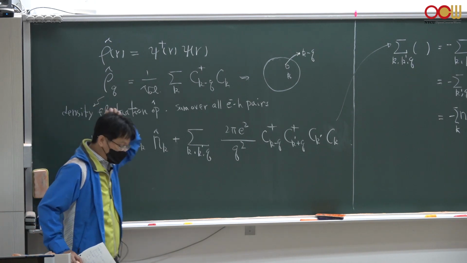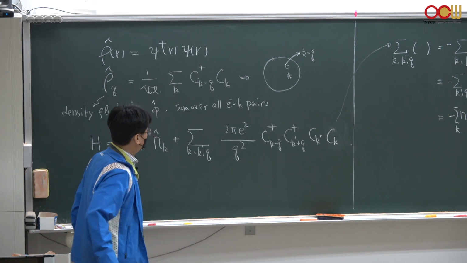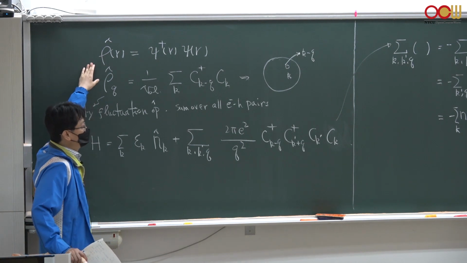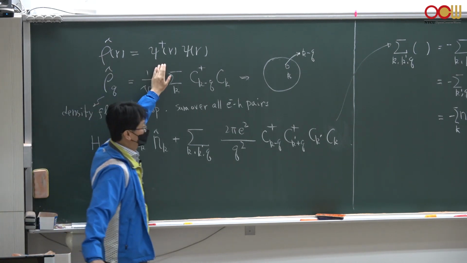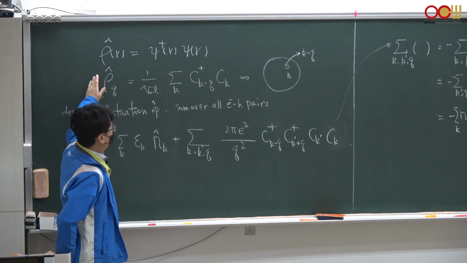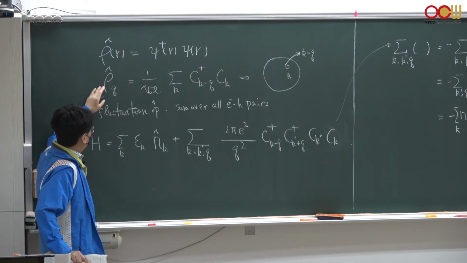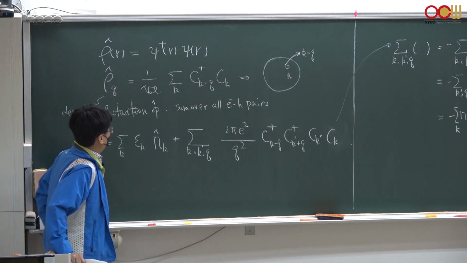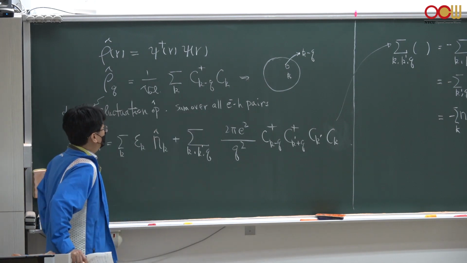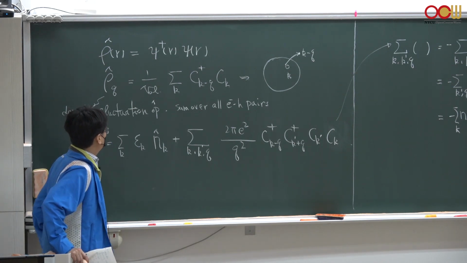So let's go back to this density operator in real space and also in momentum space as we defined last time. This rho is an electron density operator defined in real space, which is nothing but this psi dagger psi defined in real space. But the more important quantity is the Fourier transform density operator, rho as a function of q, where q stands for this momentum transfer. For example, if we create an electron-hole pair and the momentum transfer between the electron state and the hole state is given by q.